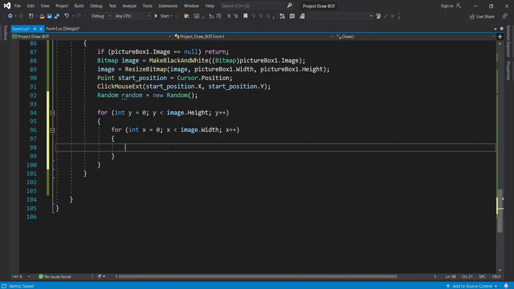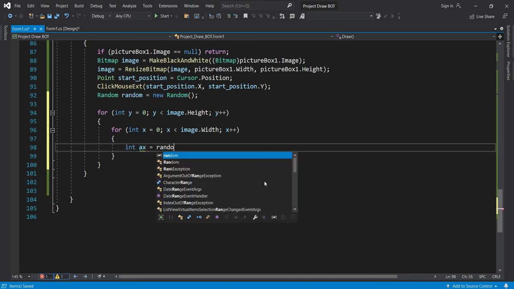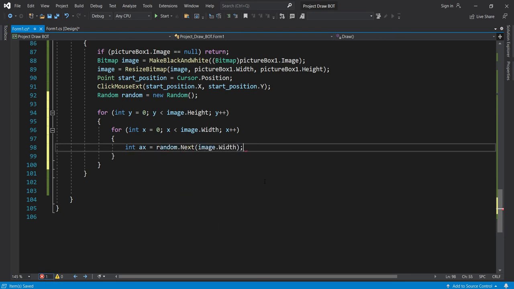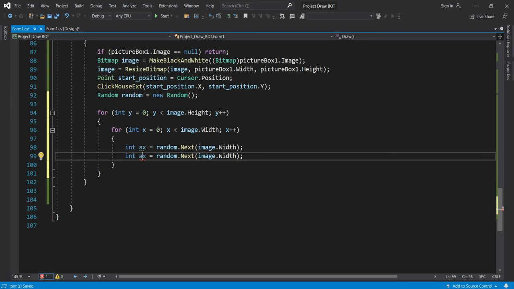And now inside the second loop, we're gonna do the following. We're gonna declare an AX called random.Next image.width, and then the same for the AY, image.height.